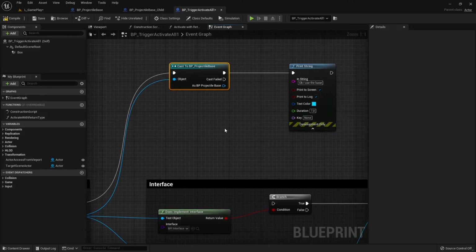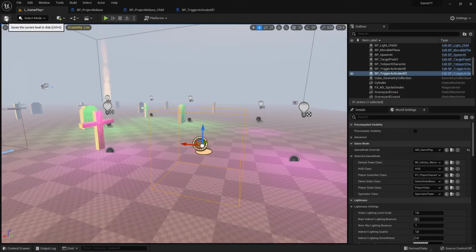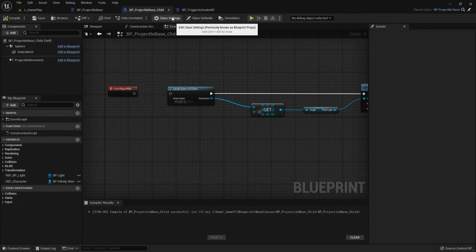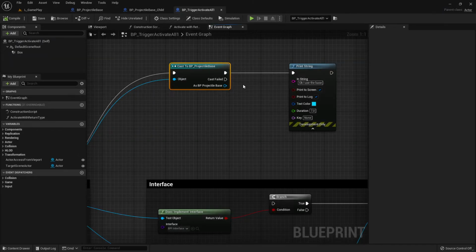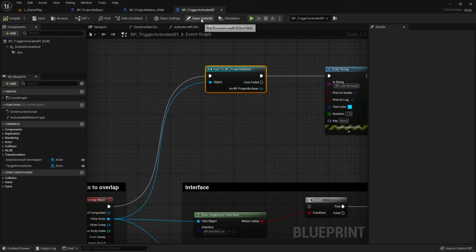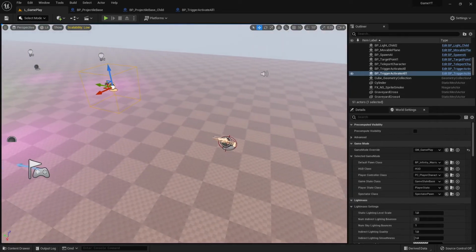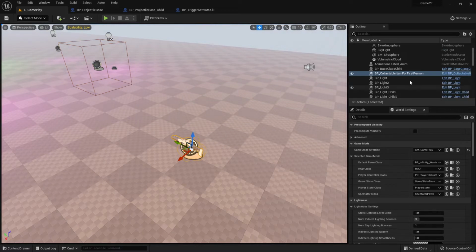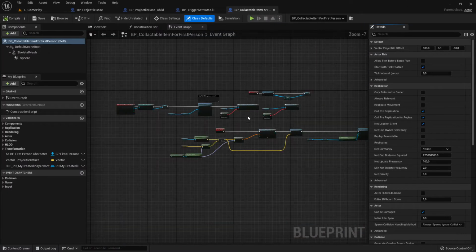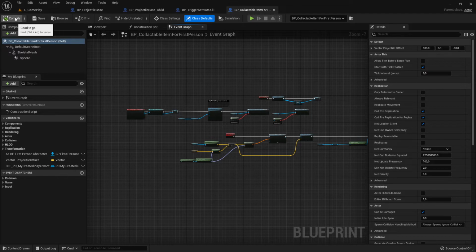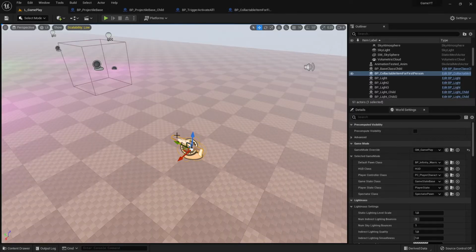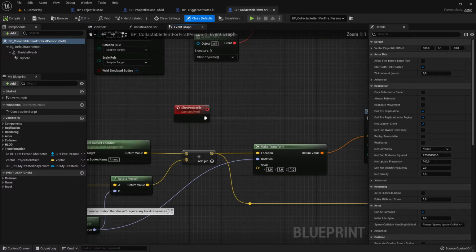So the question is now why I do this, why I cast here to the base class, right? Why am I not casting to the projectile child? Because the child, this one here, is actually the thing I'm really using. The base class, I'm not using it. Where I'm using this child class, I'll show you as well. This one is set up, I think, here in this weapon. Is this set up here? Yes, it is used in this weapon because this projectile is spawned when I shoot with the weapon. So my weapon is spawning this projectile here.